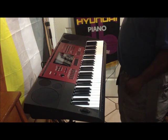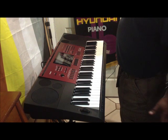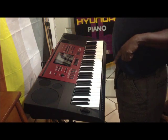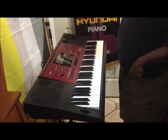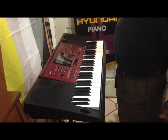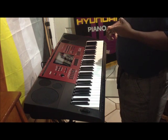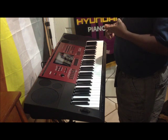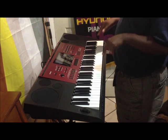I'm showing you my limited edition CASIO CTK 6250. This is a portable 61 key, and it's the same exact thing as the 6200. Only thing about it is that the front paneling is the ruby red finish. Many features that they improved over the years of making the CTK series and the WK series. The WK version of this is a WK6600.